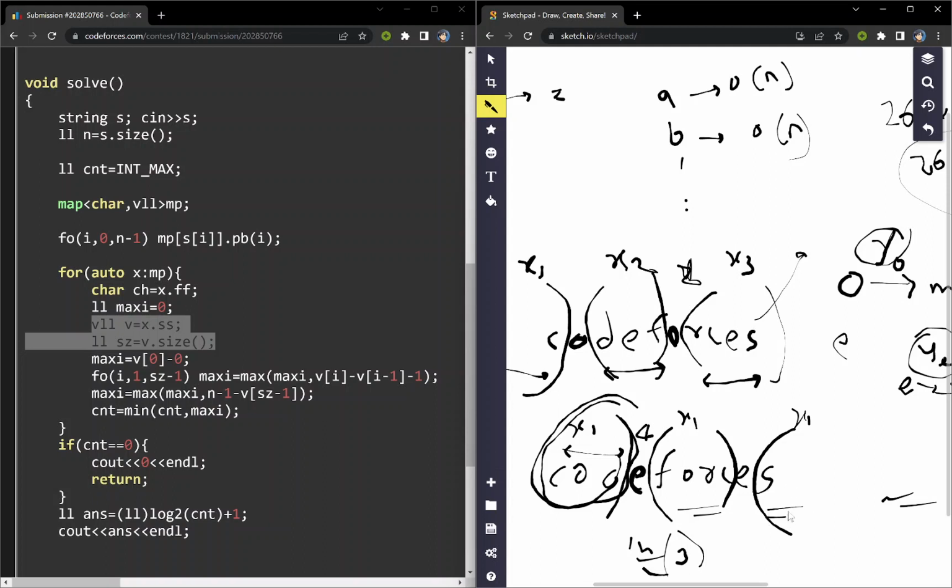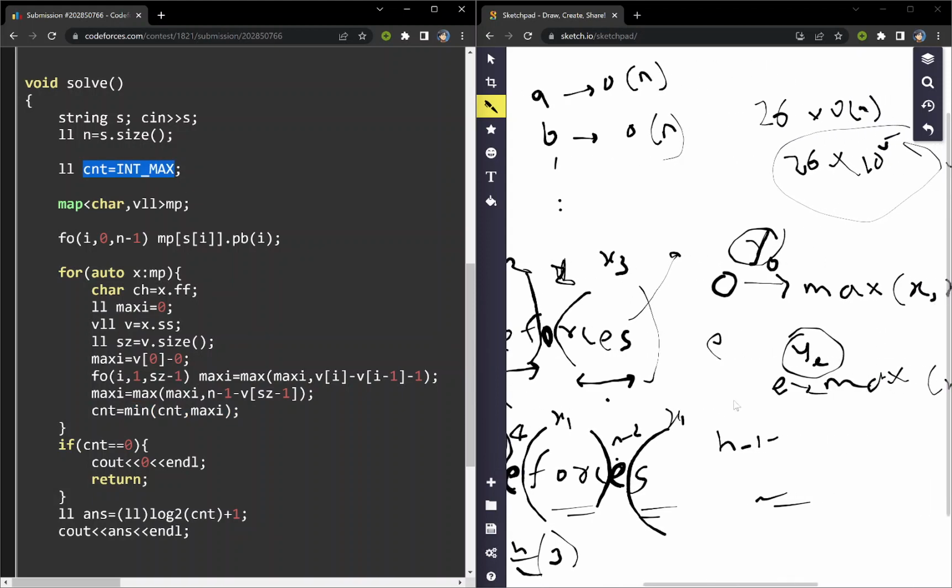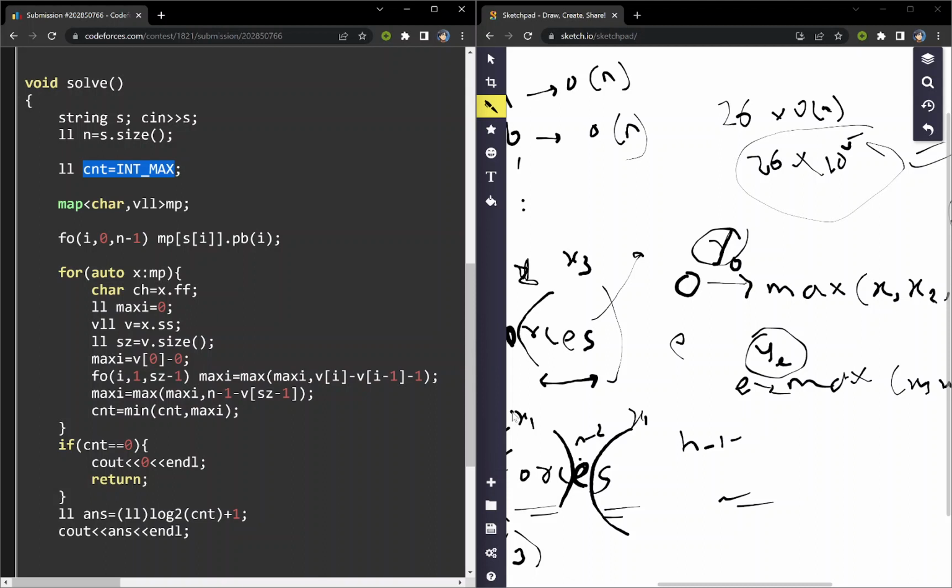For this subsegment it is requiring n minus 1 minus this particular index, that is n minus 2, right? So I am finding the maximum value it is taking, and I initialized a vector count which will denote the minimum operations to convert a string into all characters being the same.